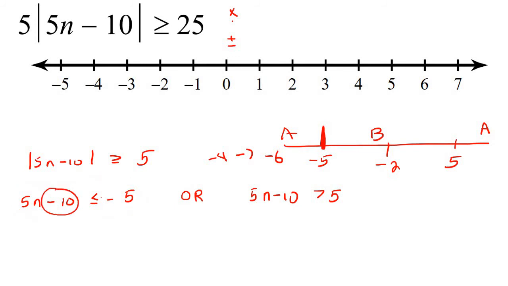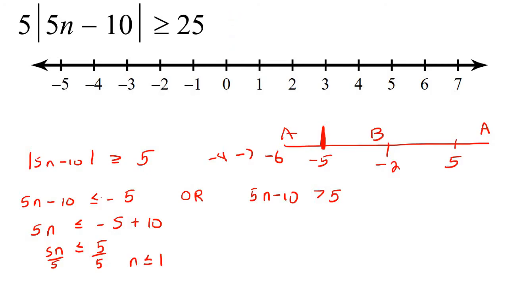So I'm just going to take the minus 10 over to the other side. So it's going to end up becoming minus 5 plus 10. So we're going to end up with minus 5 plus 10 is 5. And then we're going to divide both sides by 5. And so we end up with n is smaller than or equal to 1. So we can put the little 1 on our number line with a solid circle because it's included, and they're saying that n is smaller than or equal to 1. Okay, so we drew it that way. Perfect. Now we're going to go do this one.